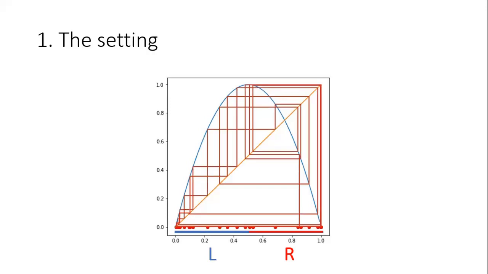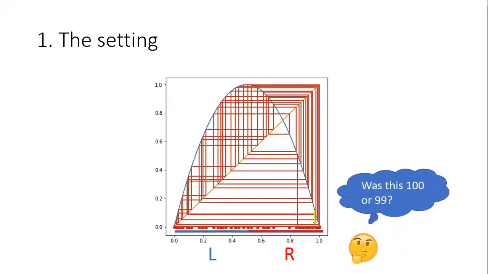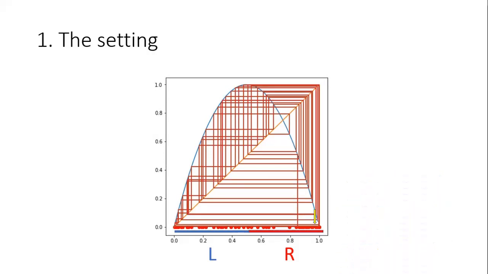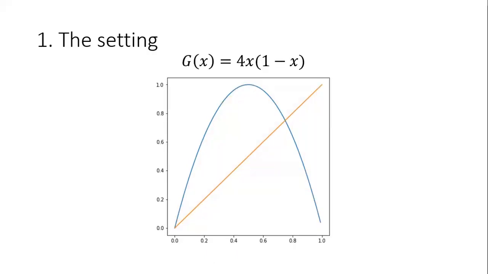Well, this method actually only takes you so far. So a natural question that might arise is, where do these orbits go? I mean, I know they stay inside the interval, but do they have a preferred region where they like to spend time? It turns out this question is actually hard when you're talking about this particular function.